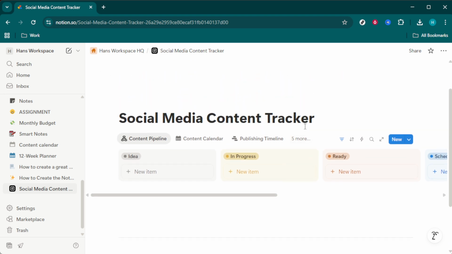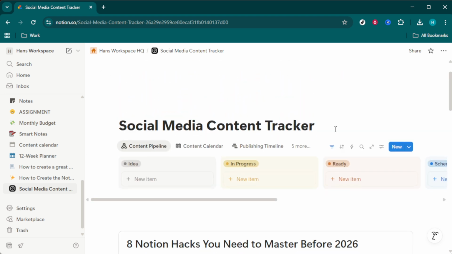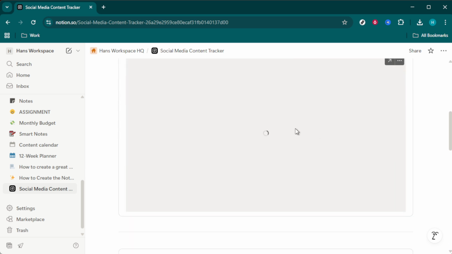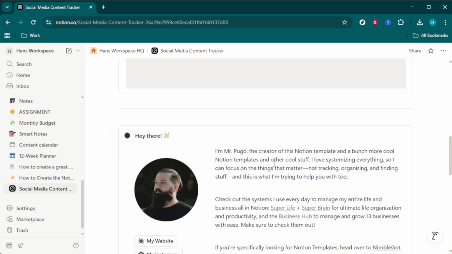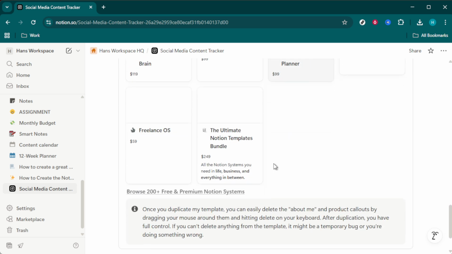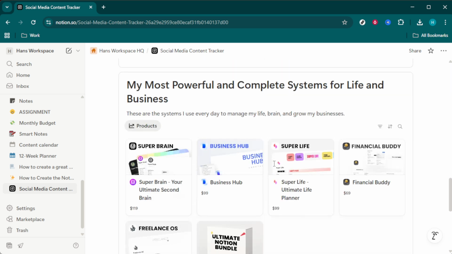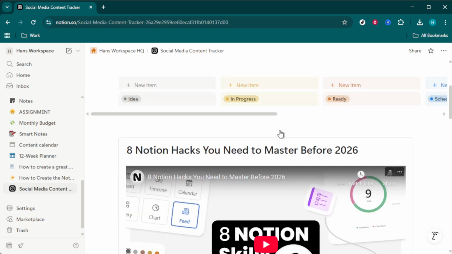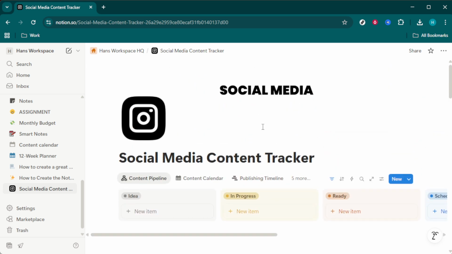Each template can be tweaked and adjusted, so don't hesitate to make any changes that will enhance its functionality for you. And there you have it. The template is now successfully integrated into your workflow, ready to assist you in managing whatever project or information you're working with. By following these steps, you're not just importing templates, but also expanding your productivity toolkit. Remember, the key benefit of templates is that they provide you with a foundational structure that you can build upon, making your life much easier and more organized.